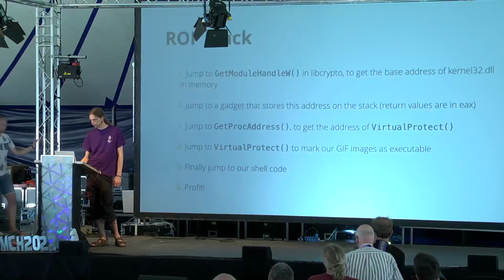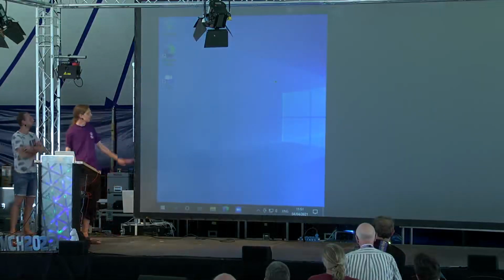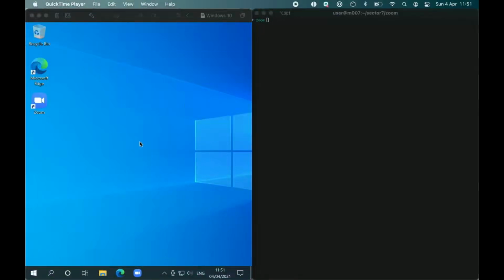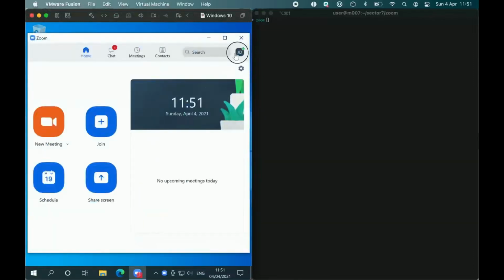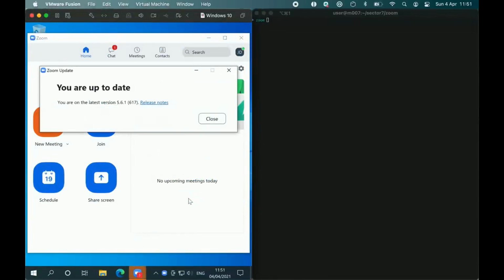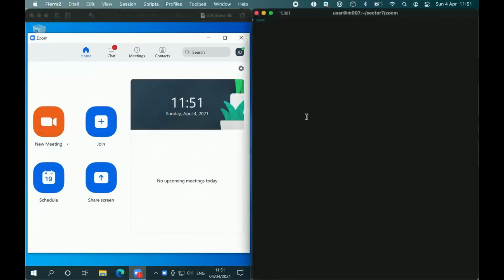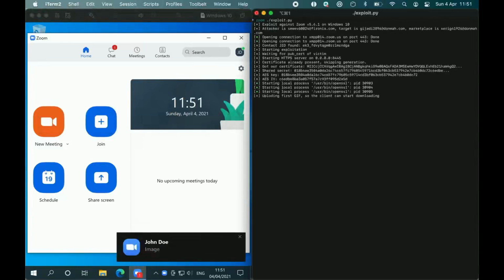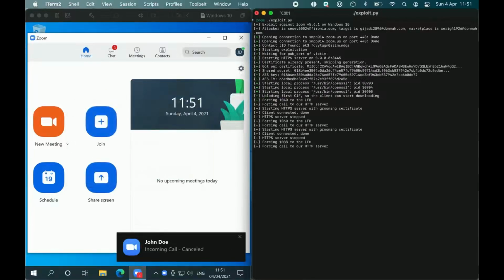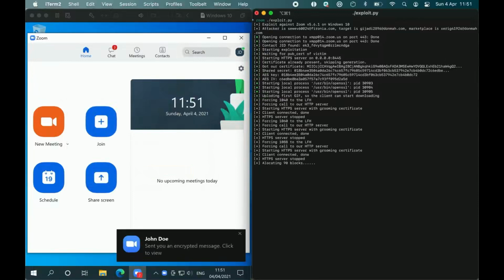Now we have a demonstration of the attack. What you see here on the left is a Windows VM, and it will show that it is the latest version at this time. On the right, you see the output of our exploit. And we start by sending all of those messages for the heap grooming. So if you look very carefully at the top, you'll see that the counter is going up. It should go up to about 90, I think.